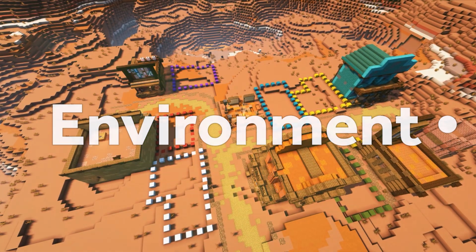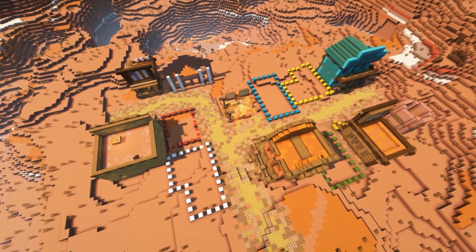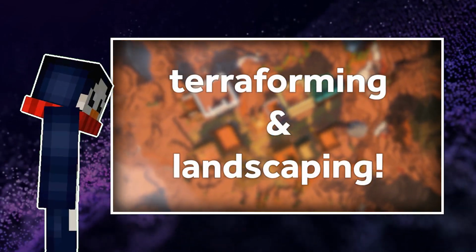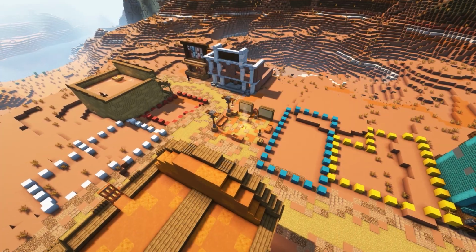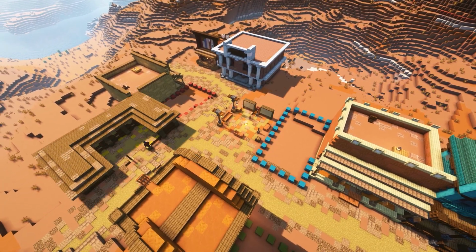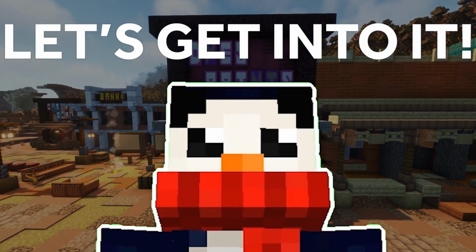We'll talk more about these in the next tip, but stay tuned because equally as important is the environment. You can have the most impressive, most spot-on buildings in the world, but if the environment sucks, then the whole thing sucks. Badlands and savanna biomes are obviously your best options, but there's a lot of terraforming and landscaping work you can do to really get the atmosphere right. However, if your layout doesn't make sense, it won't feel like a town. Later in the video, we'll also discuss the methodology and ideas behind how these frontier towns were built and how to carry that over into your Minecraft world. We've got a whole ton of good stuff to cover, so let's get into it.